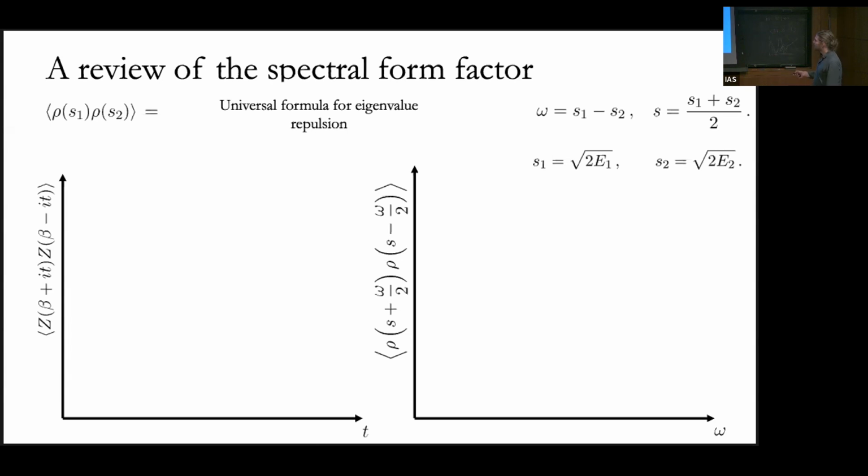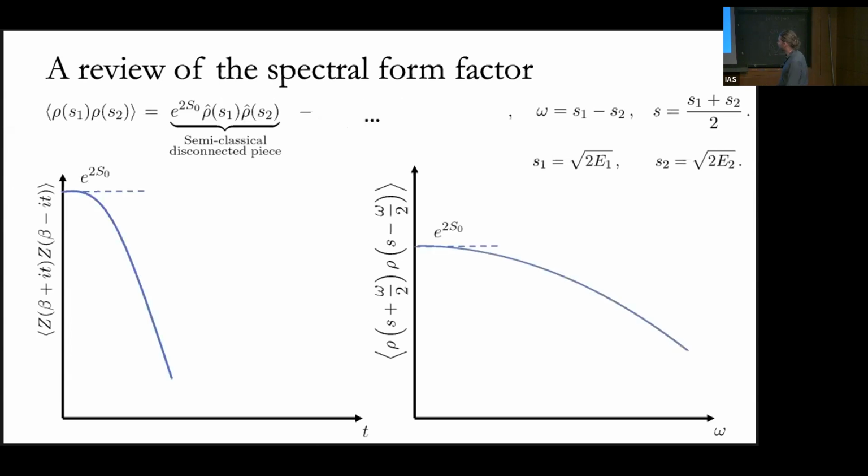And on the right-hand side, I'll plot the corresponding contribution to the spectral form factor. So there are three pieces in this spectral correlator that are universal. The rest vanish as omega goes to 0, or as the energy difference goes to 0. So the first is just a product of rho hat of S1, rho hat of S2. Here, rho hat is just a normalization of rho where I exclude the factors of e to the S0, to make it more apparent where e to the S0 enters in the computation.